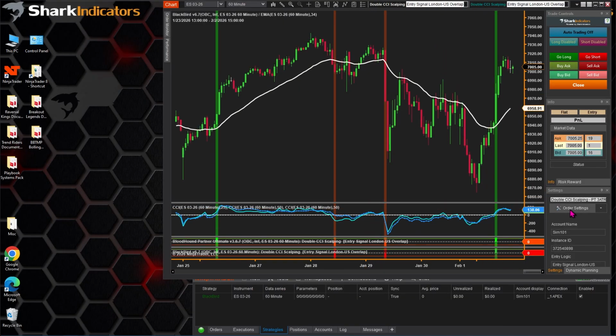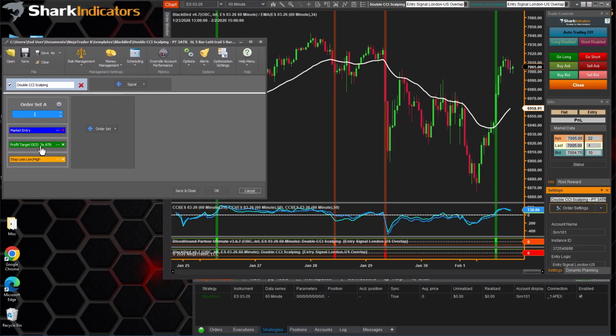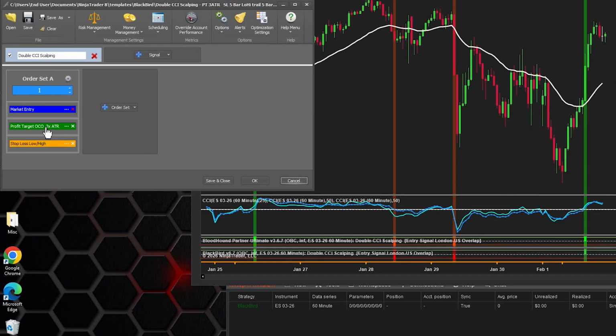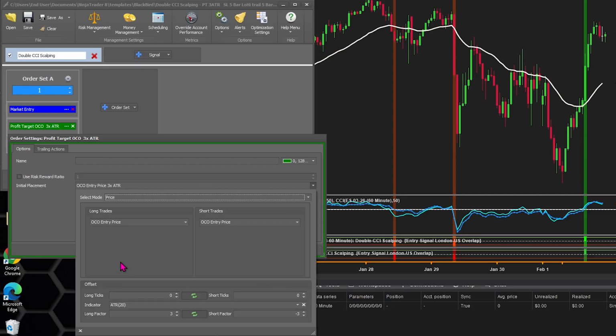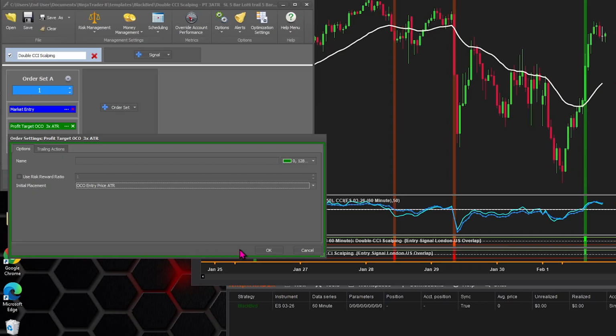All right, let's open up Blackbird. Now, a fairly large profit target, subjectively large, was put in here. Being labeled as a scalping system, it would make sense if you want to experiment with reducing that profit target distance. We can easily do that. We can change it from a 3 ATR down to a 1 ATR as such.